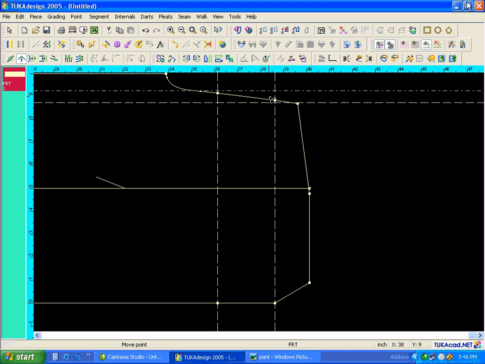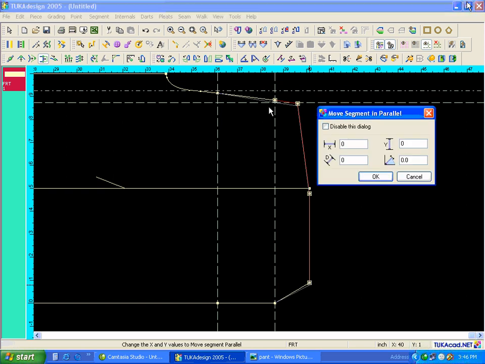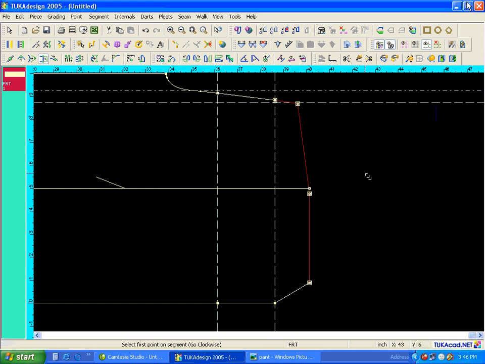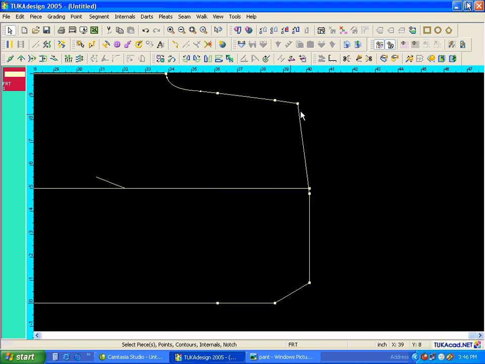Then I'll take my move point again. Let me just take the move parallel tool and reshape this segment so that my high hip position is in the correct place relative to the guidelines.